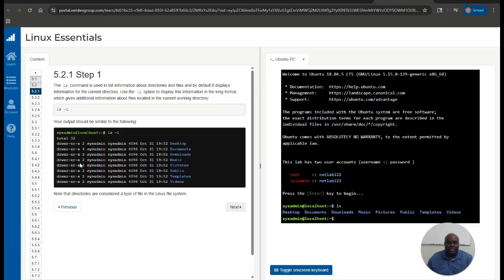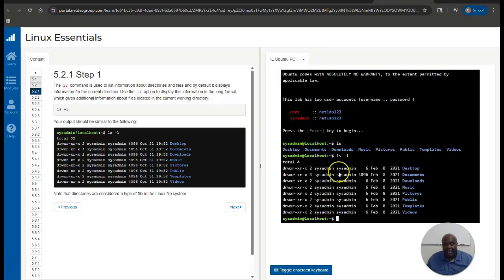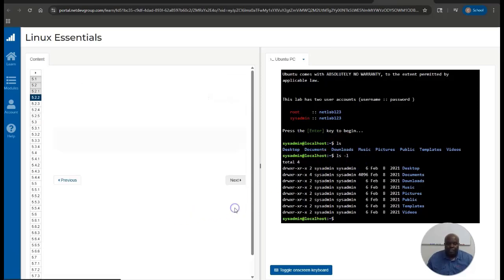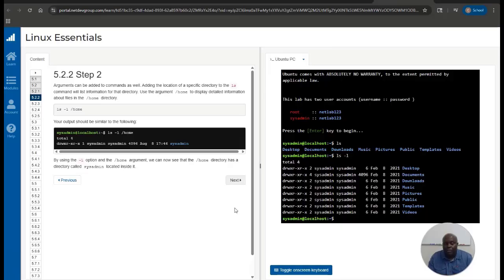Now, I'm not going to go into that right now, but you're going to learn as we move on why we need these security demands. So this time I'm not going to type in LS, I'm just going to push my arrow key up. It's going to give me LS, put a space in there, and then -L, and hit enter. And that gives me that. So I got 1, 2 here. I'm going to go for another one. So you see what I'm doing? I'm building a section of them so I can then copy them or screenshot them so my professor can have them. So here you go.